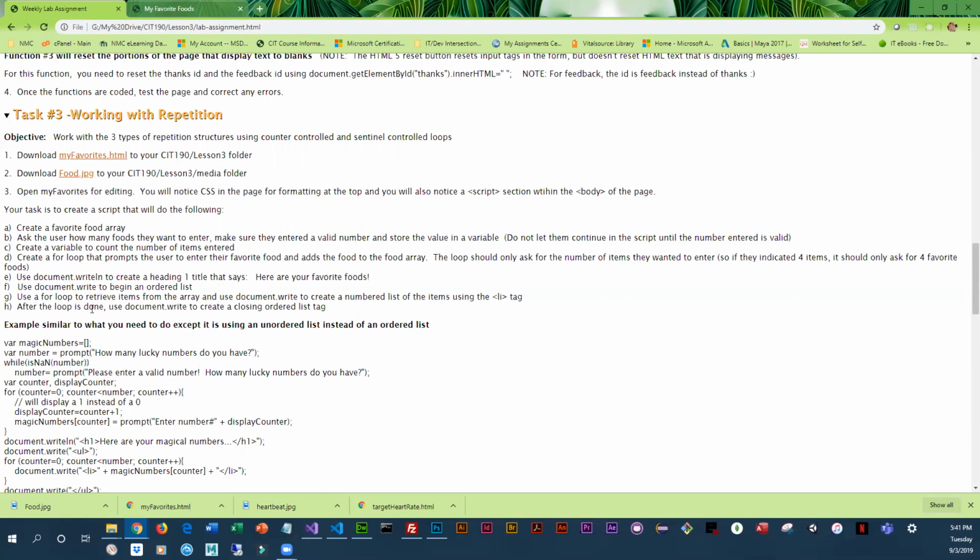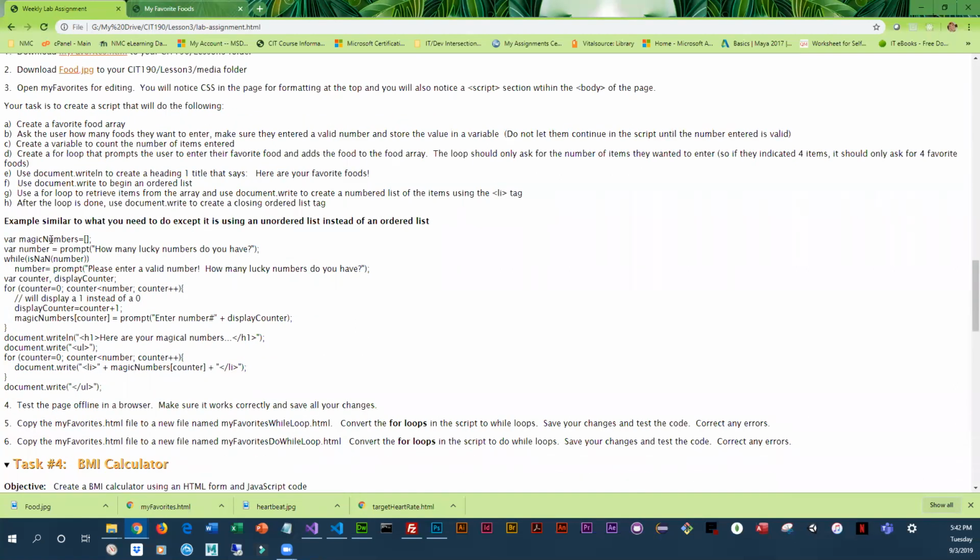And so we're going to stay in the loop as long as it takes until they enter the number of items that they indicated. And then we're going to display those items back. We're going to do a little heading, read through the array, and display them to the page. So this logic is very similar to what you have to do.